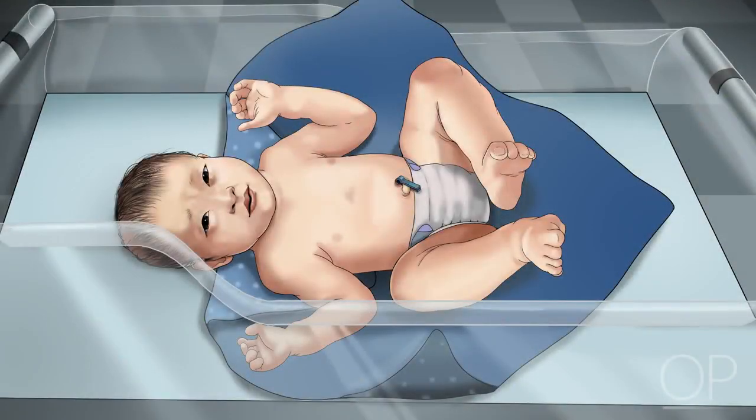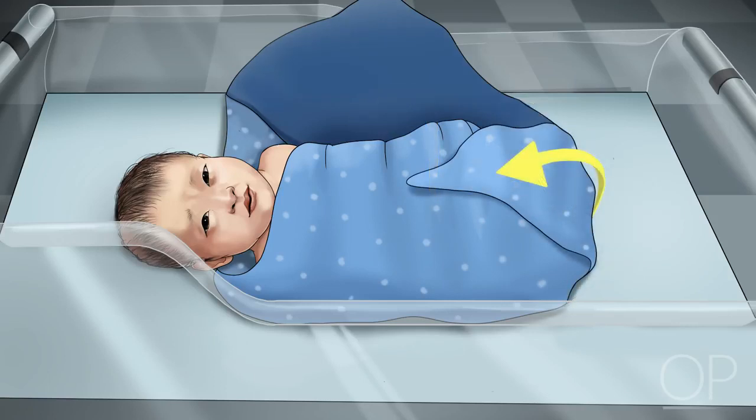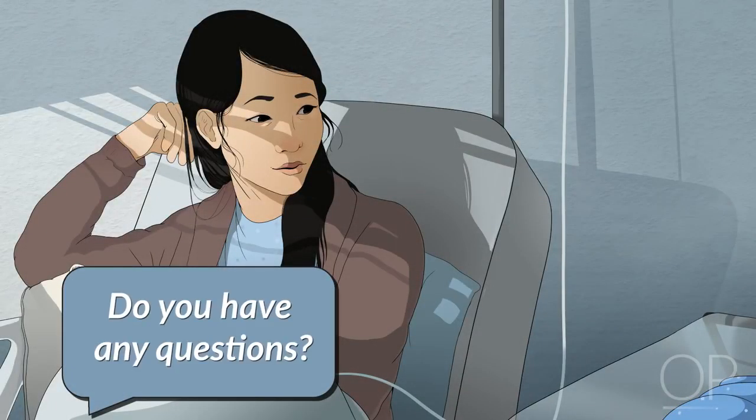After you have completed your exam, change the diaper if dirty and re-swaddle the baby. Place her on top of the blanket, wrap one corner of the blanket around her body, fold the bottom of the blanket up toward her chest, and finally tuck the remaining side of the blanket around her and beneath her back. Thank the family for allowing you to examine their new baby and ask if they have any questions.